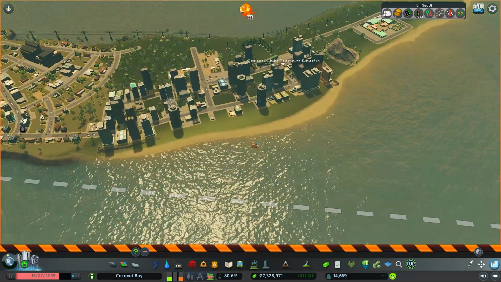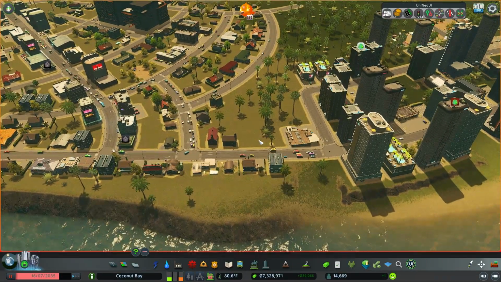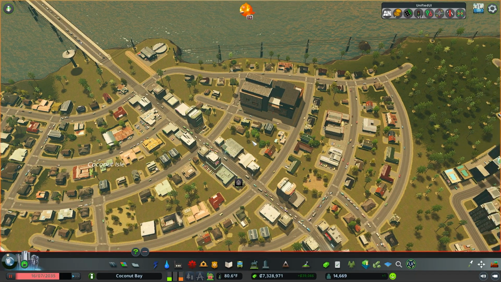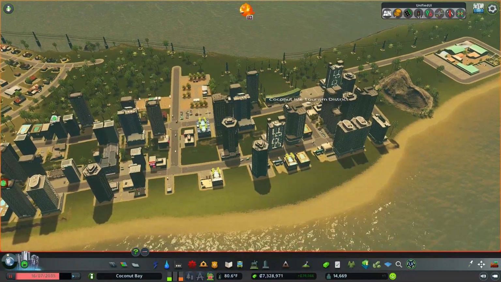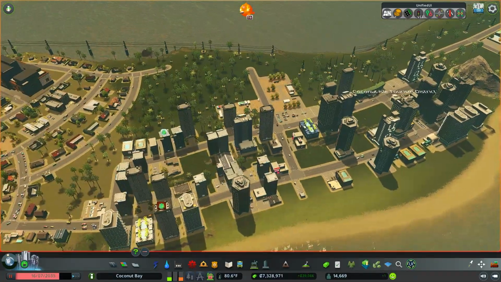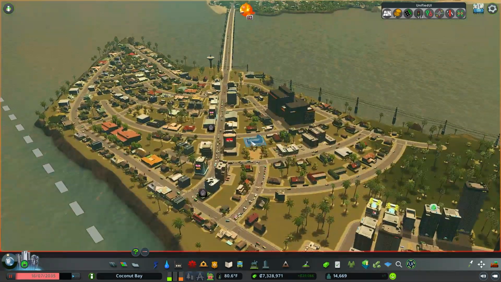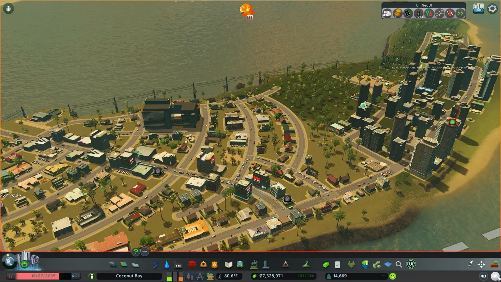So we're going to be figuring out our transit issues, because you can see it's a little wonky in some spots, but I think we're doing okay. And our tourism district will pick up. We will rebuild, and we're going to see what happens. But yeah, I think that's going to do it for this episode.